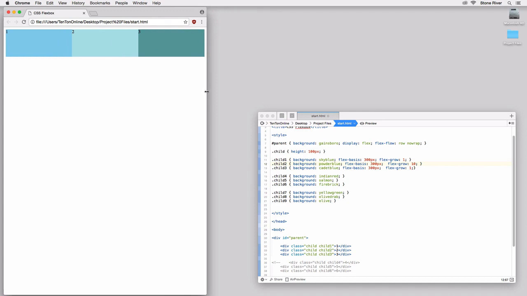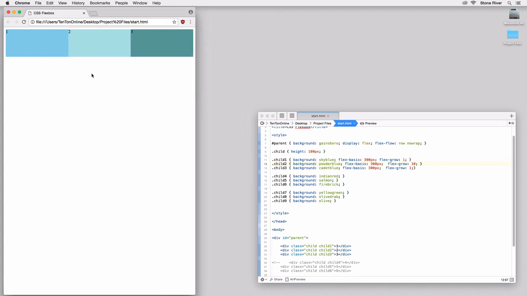However, what I want to show you is what happens when we don't want this result, when we don't want to have the space evenly or equally divided among our layout columns. What we can do is we can use flex shrink to control how the space is going to be divided up in a scenario where the browser window or the display is too small to accommodate our ideal layout.